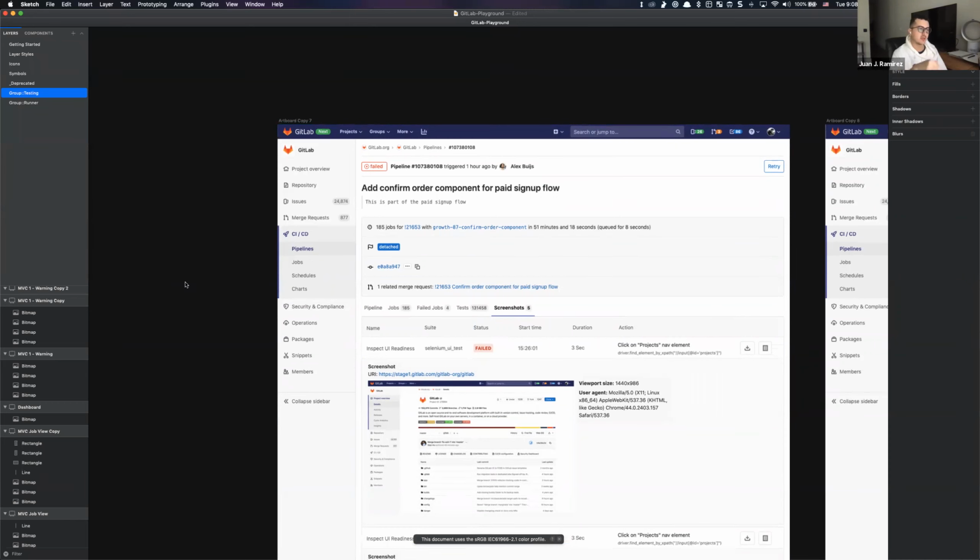So in tests, we basically show all the suites that run jobs, and we show the jobs or the actions that those, sorry, the suite and the job is basically the same. So we show all the jobs, and we show the actions that the job took when it was running the tests. We show if it failed or if it passed, and then we show the trace, and many of those things.